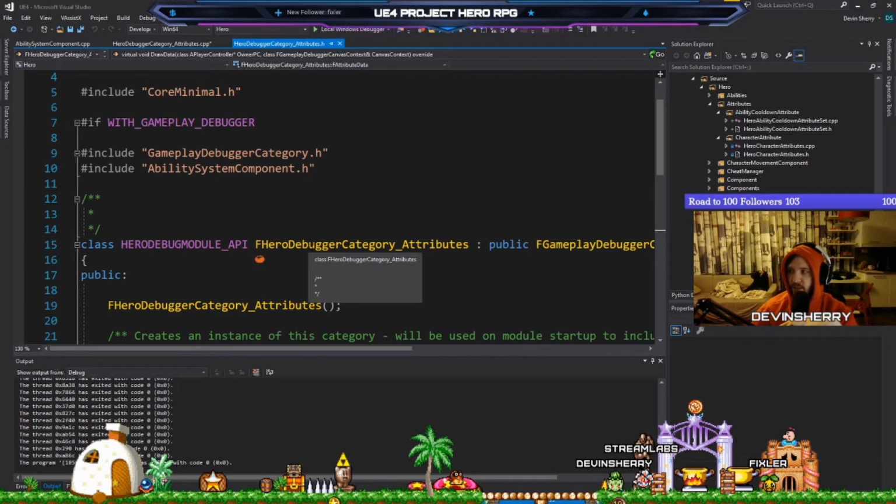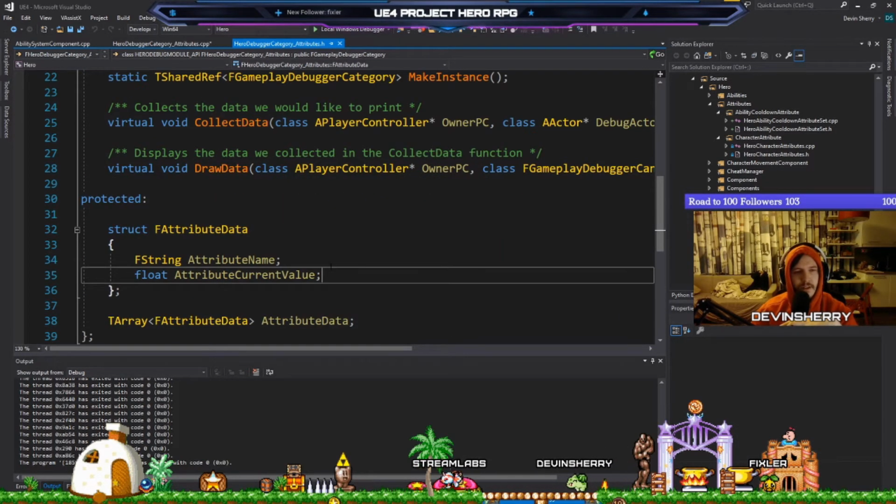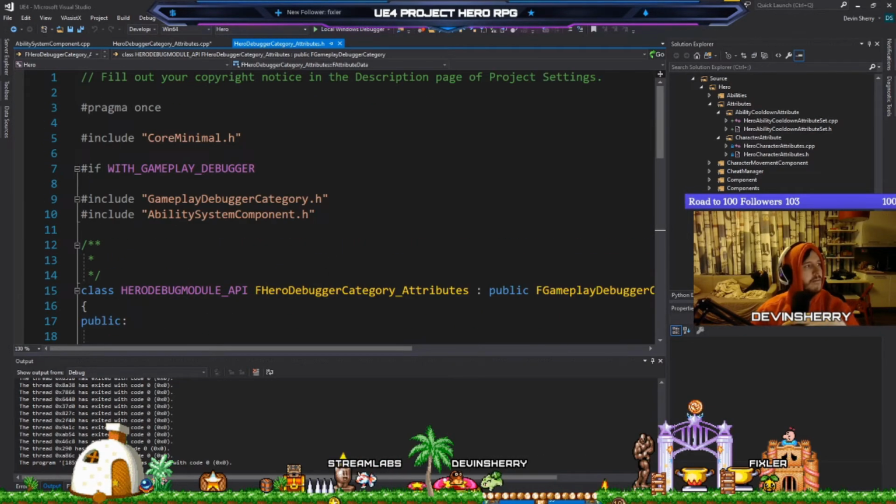We'll be able to color coordinate based on our categories. So I think we need to make a new enum.